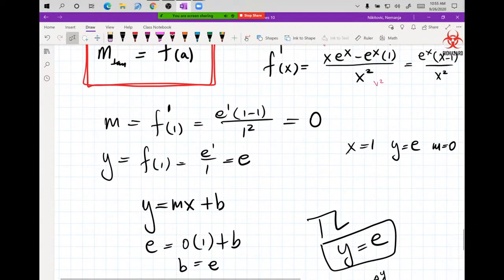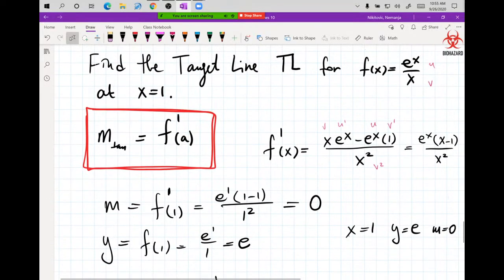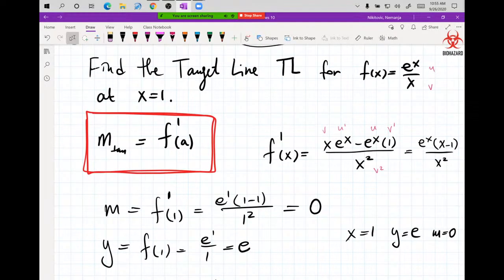But the tangent line problem is going to be a valid question for every single section of chapter 3. And I hope you will practice that the slope is the derivative computed at the point given to you, and then you go from there. Questions, concerns? Do you want more problems?